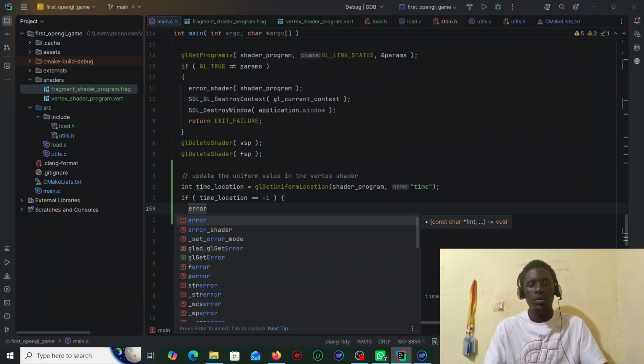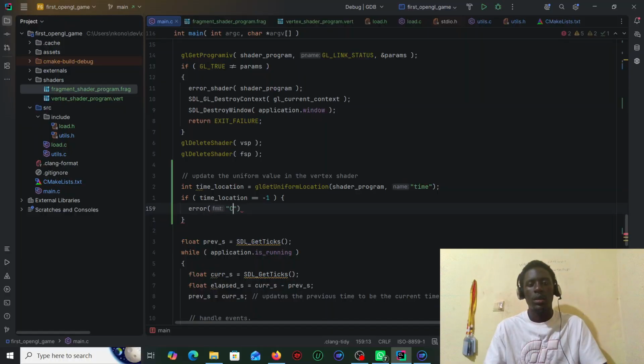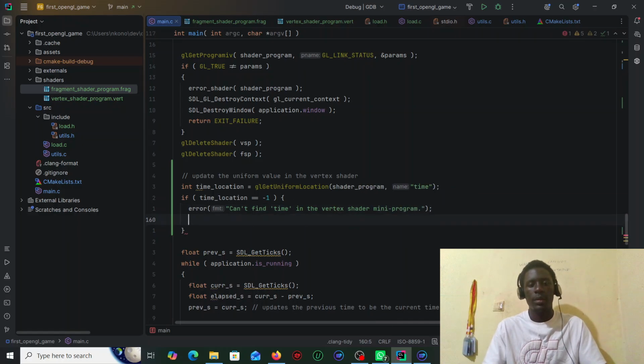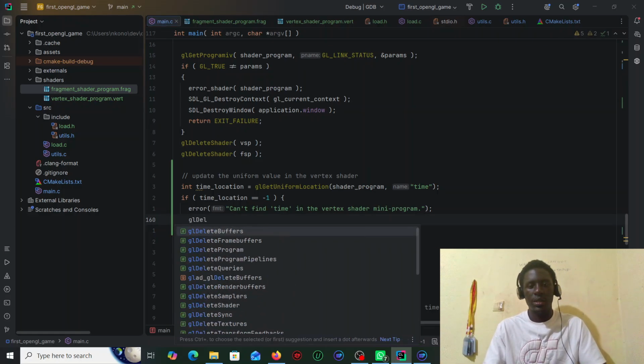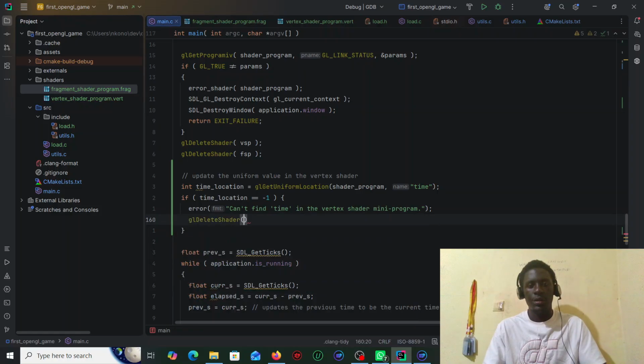So we'll print, can't find time in the vertex shader. Then what I want to do is delete shaders.